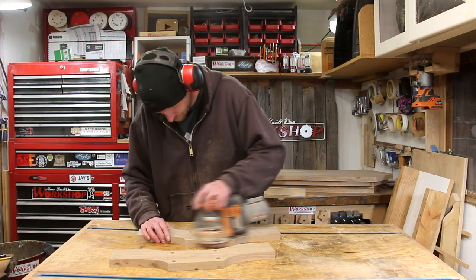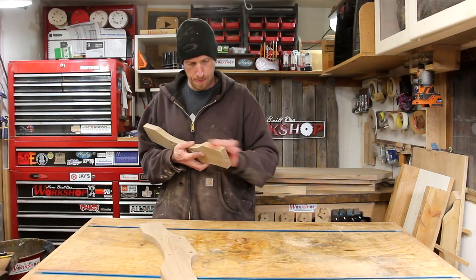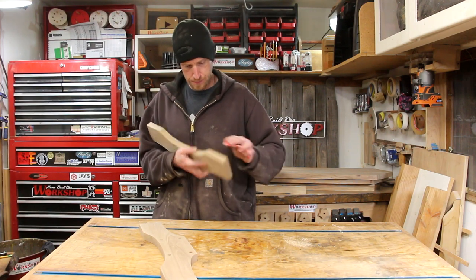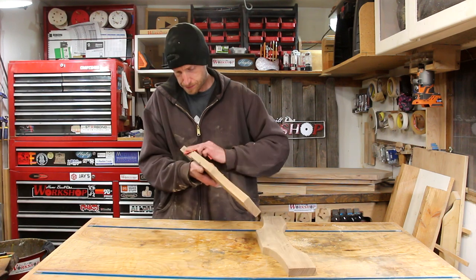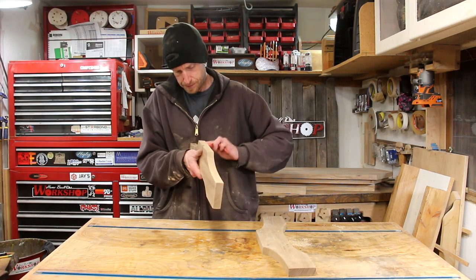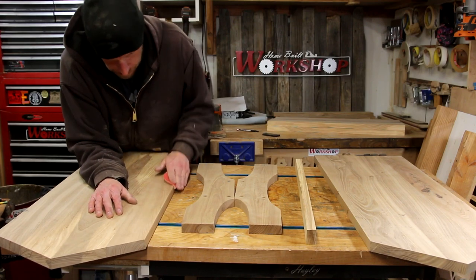I'll give those pieces a quick sanding to smooth everything out, followed by a little bit of hand sanding to break the edges, smooth the corners. I'm going to do this to all of the pieces for the project. For a few of them, this is going to be the easiest time to sand it. Once we start putting it together, I won't be able to get to all of the places quite as easy.